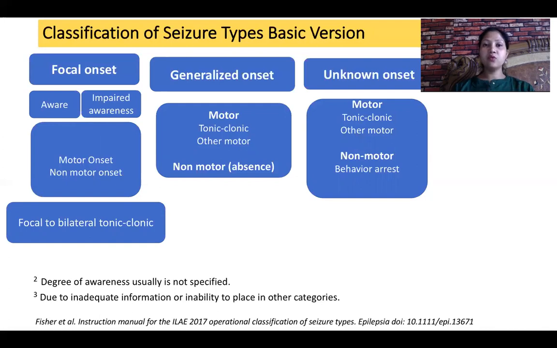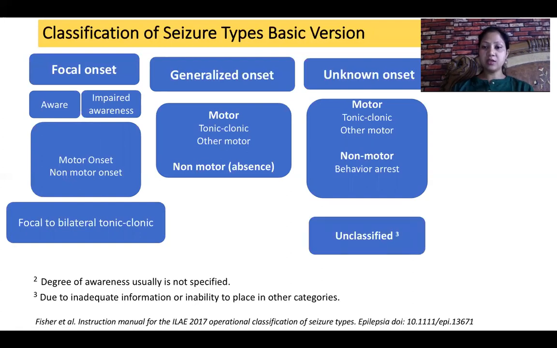In focal seizures, we know that the activation of the brain is from one part of one cerebral hemisphere, and the activity spreads to the other hemisphere. That is known as focal to bilateral tonic-clonic. In contrast, in a generalized onset seizure, there is activation of both cerebral hemispheres, and the epileptic activity is generalized. To differentiate between secondary generalized and generalized seizure, this new term, focal to bilateral tonic-clonic seizure, has been coined.